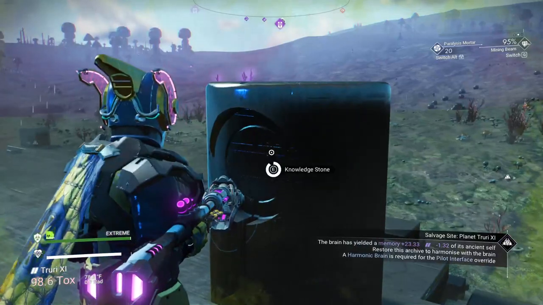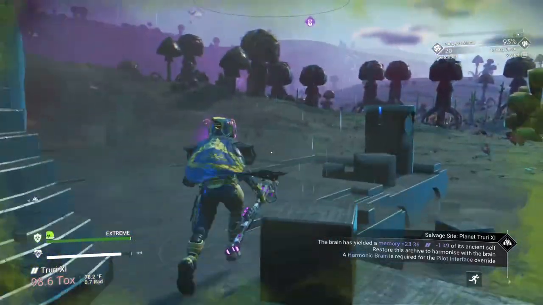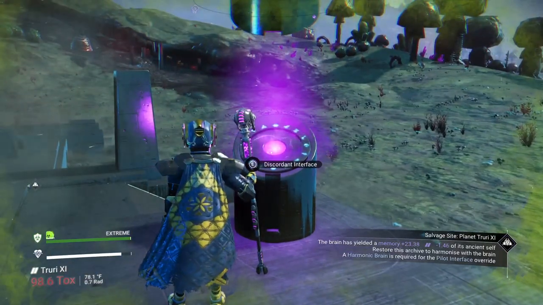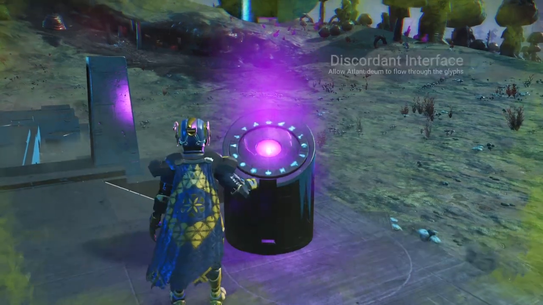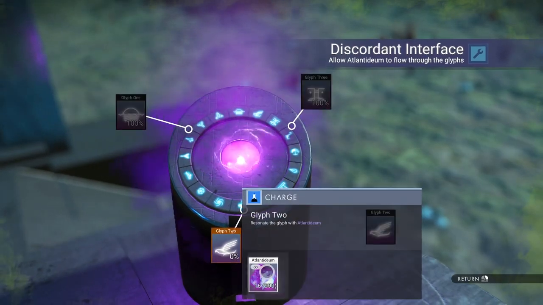I'm hitting the wrong button. Oh, that's interesting. I didn't know you could do that. Oh, that's pretty cool. A little melee attack there. Well, hello there. Why are you here? Let's give it a shot. I didn't know it would do that. Is this a new thing?